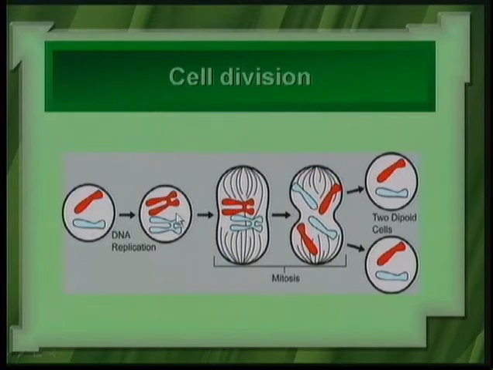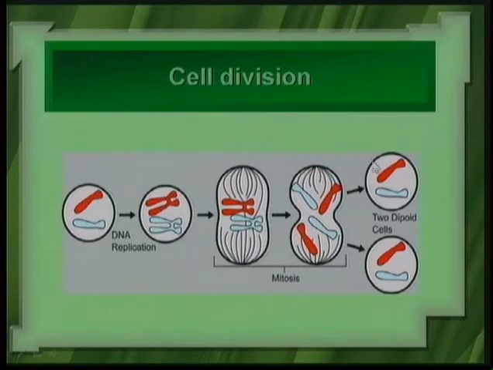So here, after prophase, when the chromosomes are condensing from chromatin, then you'll have metaphase. A cell will go into a part called metaphase. And during metaphase, meta means middle, maybe, okay? So in metaphase, you'll have the chromosomes aligning themselves in the equator of the cell, okay? Then you'll have anaphase. During anaphase, you'll have the sister chromatids separating from each other, with the spindle pulling them apart from each other. And then after mitosis and cytokinesis, you'll end up with two daughter cells, identical to its mother cell.